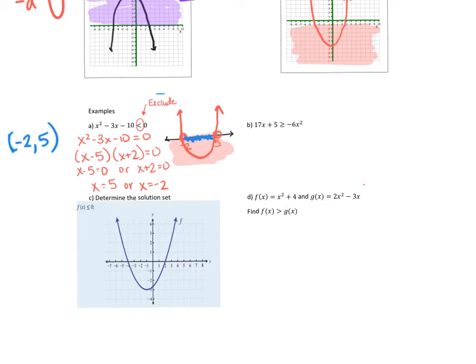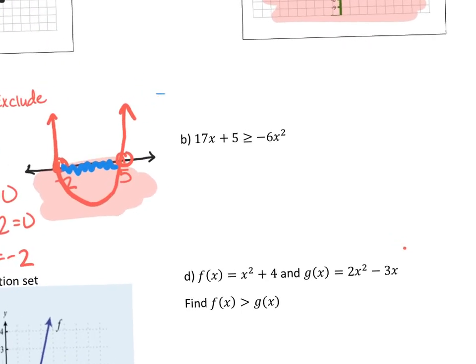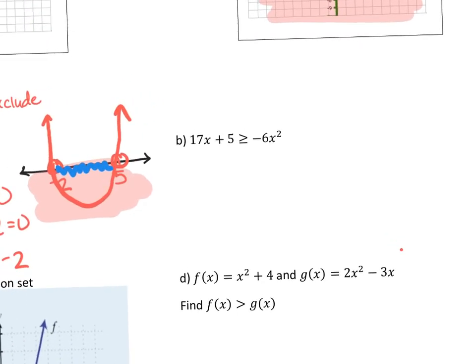So let's look at example B. First step again is to make sure that it's set equal to 0. And here we can see that it's not set equal to 0. So I have to set this equal to 0. In order to do that, I'm going to move this -6 to the other side, and it'll be equal to 0. In order to do that, I just change the sign on it and move it over. So I'm going to get 6x squared plus 17x plus 5 equals 0. And now I need to solve this for the x values, for the solutions, right? And again, before I do that, I want to pay attention to that sign.